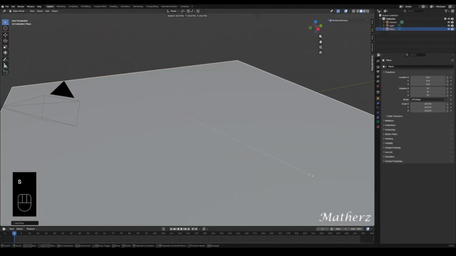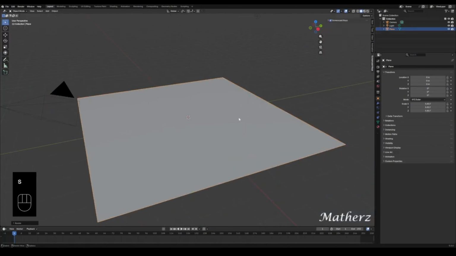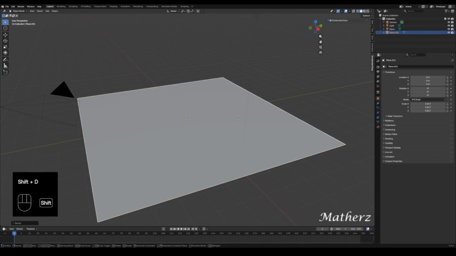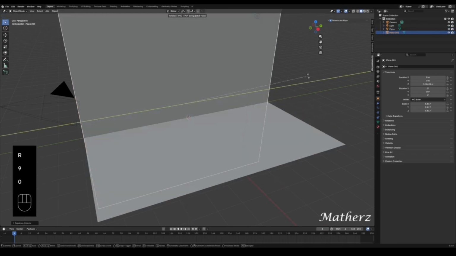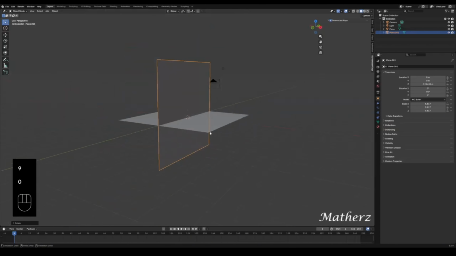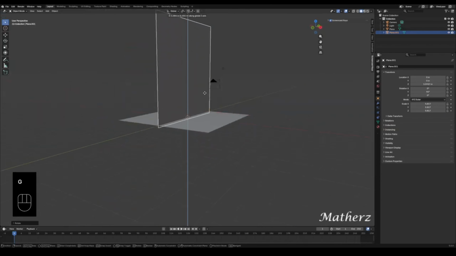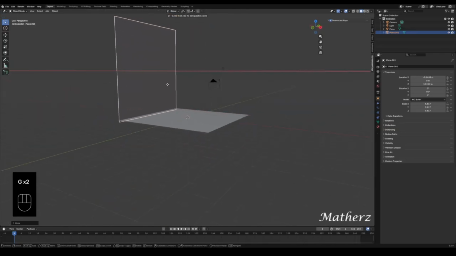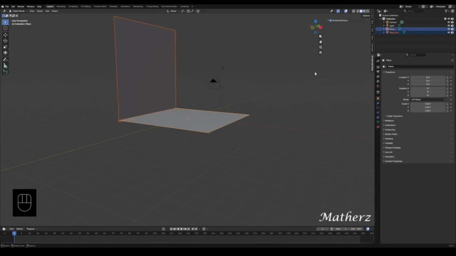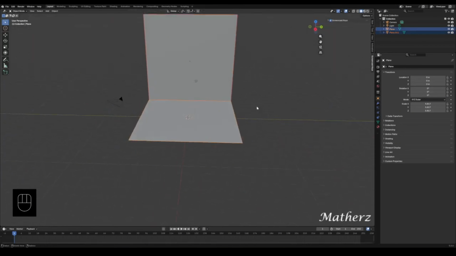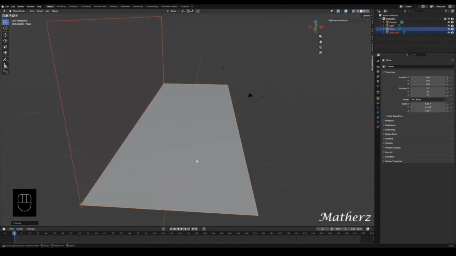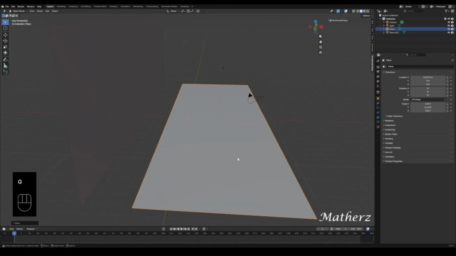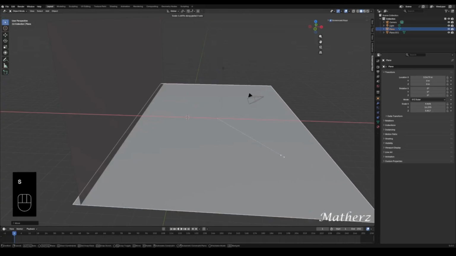So let's go S for scale. And I'm going to just duplicate this. So Shift D, bring this up, R for rotate, and we can go 90 just at the side right here. I'm just going to make this a little backdrop for our piece. And then I'm going to select them both with Shift and S to scale just sideways. And also maybe I'm going to make this one a little bit bigger. So let's go with G just to move it in the middle, and then S to scale.